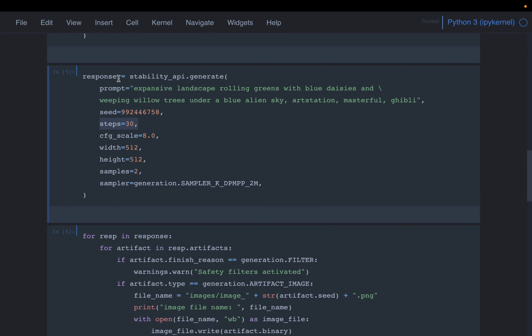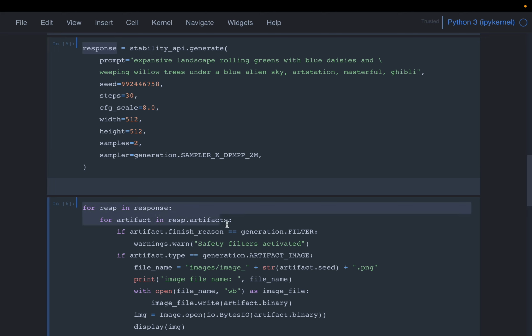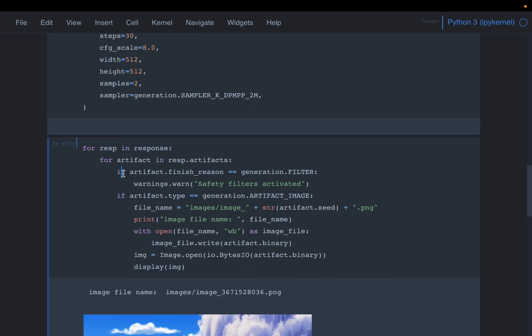now the response. When we call this generate function, it returns an iterator, not the final output, meaning the images are not created yet. Okay, so we iterate over this response or the iterator and get the images from there. Okay, so this one, it's a simple code really, even though it looks like multiple lines. So what we are doing is we are iterating over the iterator, and we'll get some artifacts every time.